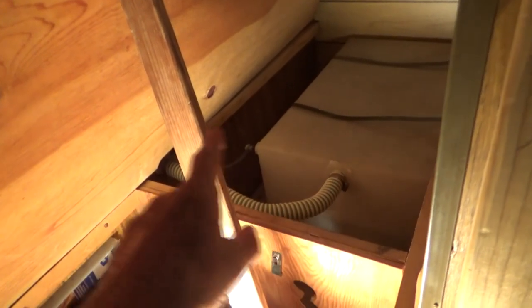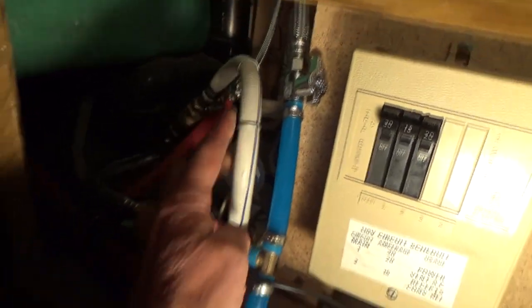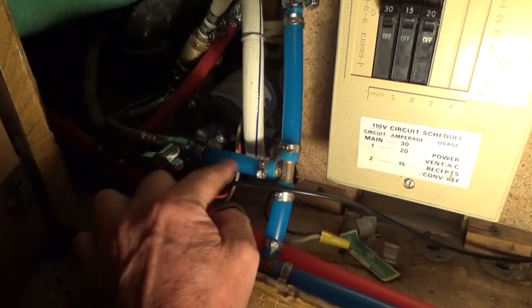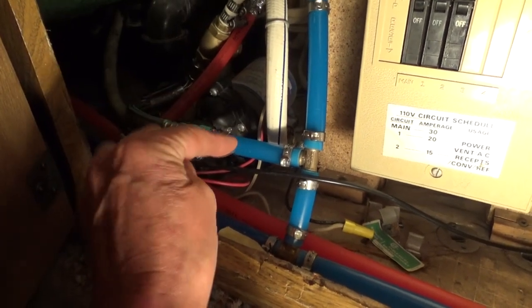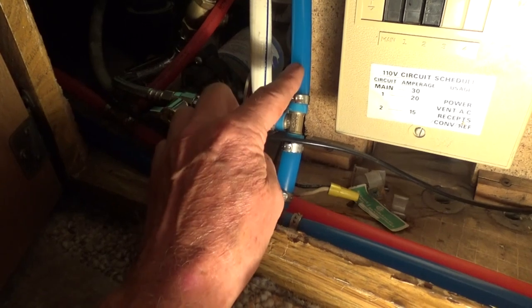Let's understand how the check valve works. This is the tank that I fill from the outside. So there's a hose that goes down underneath, and it comes up into here. And there's the check valve. So any water that's coming in through the regular system, the hose, will come right through here and hit that check valve, and it won't go into the tank. But when we want water from the tank, it'll take it from the tank into the system.